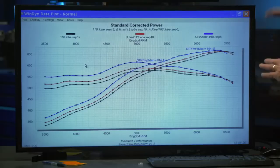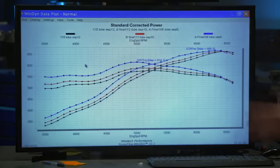Oh, wow. You'd like that. So clearly, the blue lines here are the best camshaft with the 106. Look what it does here, though. With each step of wider lobe sep, it starts to carry a little bit better up here where we're not using it. Why did it only float the valves or have a valve spring issue with the 106 cam? I think the springs warmed up after Dulcich left the engine sit there for 10 years. That's possible. They've rejuvenated themselves.